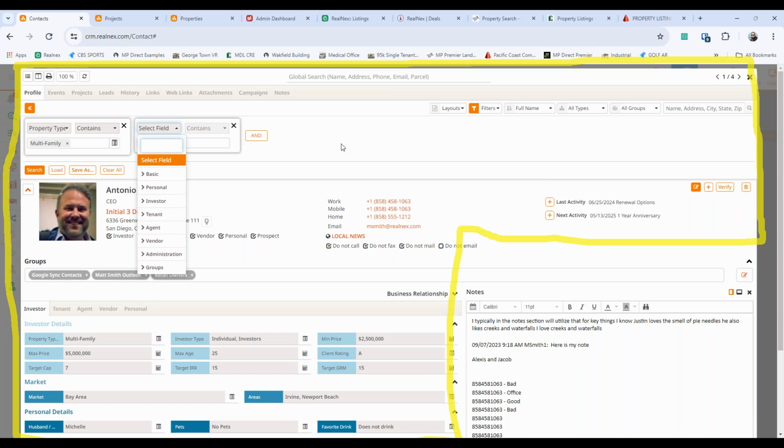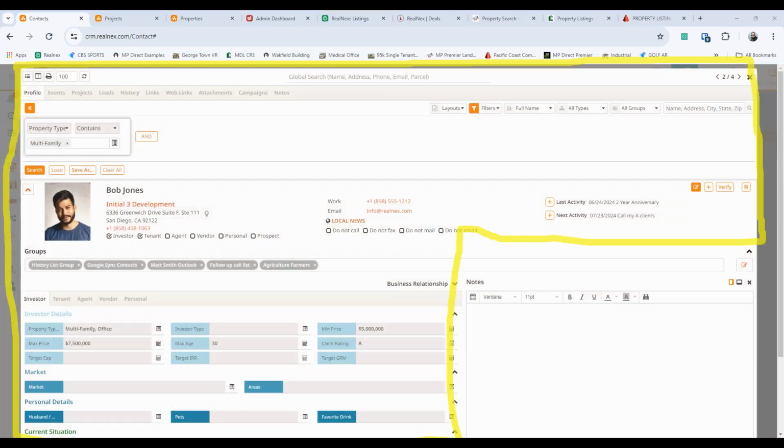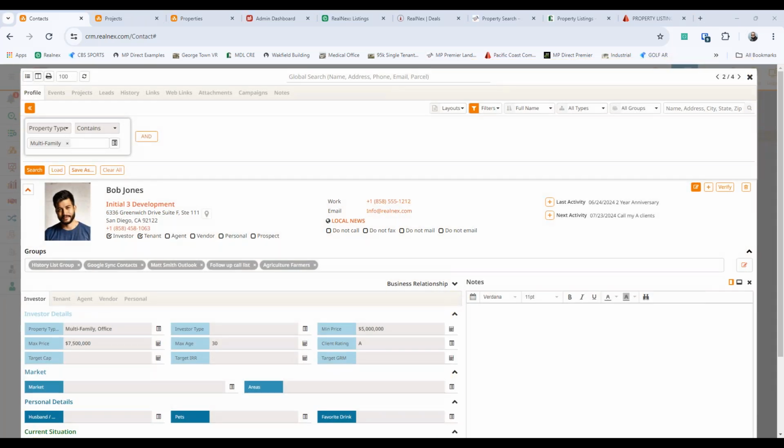So if I just had a multifamily property come to market, an industrial building, or I want to follow up with my A rating clients, my B rating clients, my top 150, or anything else, you can easily do that within the program now. So you don't have to leave the screen to do a lot, and you can move from record to record with that same filter pulled up. And again, it just gets a lot more efficient to use the program and less clicks when you're in there.